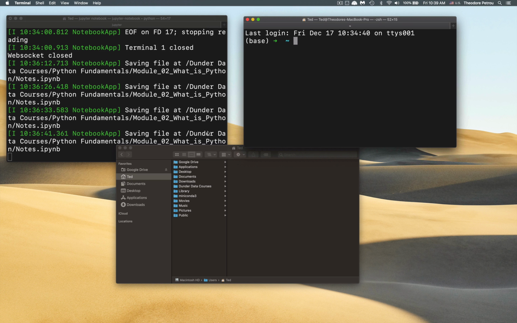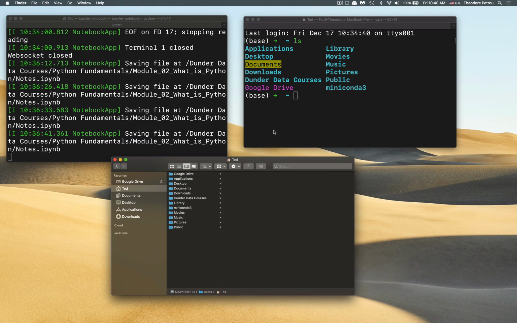It should just show that you should be in your home directory. The way to show the contents of the home directory right now is to run the command ls if you're on a Mac, or dir if you're on a Windows machine. This will show you all of the files and folders in that home directory. So here it'll just show you exactly what you see here. Everything that's over here is the same thing that you'll see over here. So it's just a textual way to see the file system.